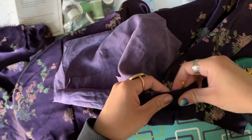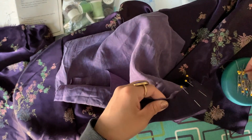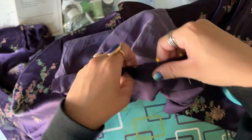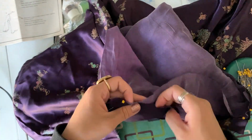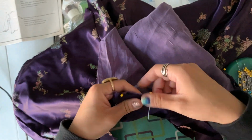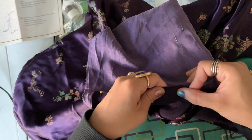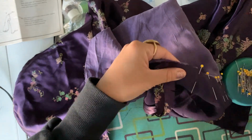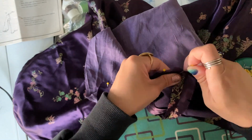Pin from the sides and move towards the middle. This is going to be really important because the sleeve is actually built so that it's a little bit bigger than the actual armhole. That means that you'll come up with a little bit of what we call ease at the top of the sleeve, and you can see here that I'm evening it out so that even though there's a little bit of a ripple on the sleeve side, I've fit it into the actual armhole.